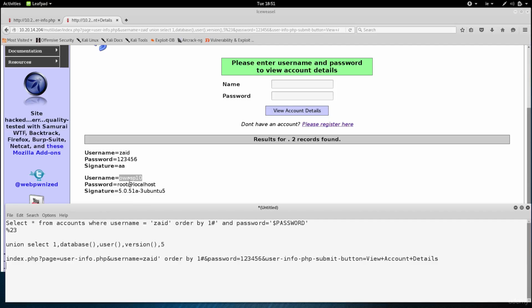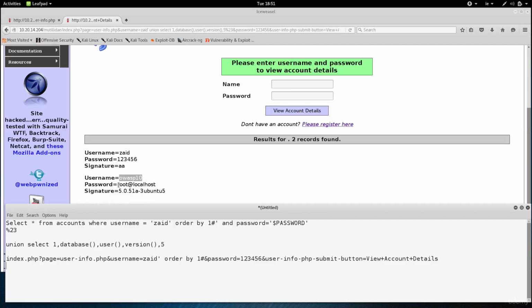So at the moment, we know that the database we're connected to is OWASP10. Usually, in most real-life scenarios, each database is assigned to a certain user, so you're only able to select tables, columns, and data located in the current database.